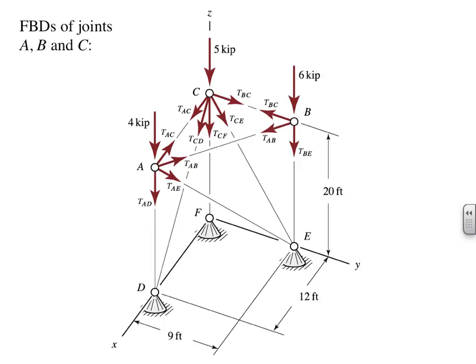Finally, having obtained forces carried by BC and AC, we can bring that information over to joint C, where we can solve for the loads carried by members CD, CF, and CE. Our joint sequence is B to A to C, and we now go about carrying out the details of the solution.